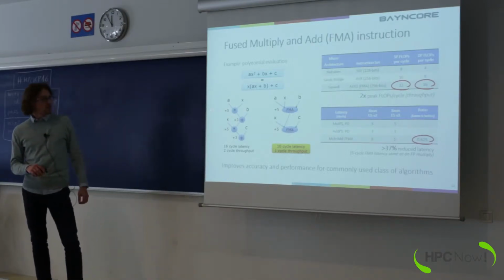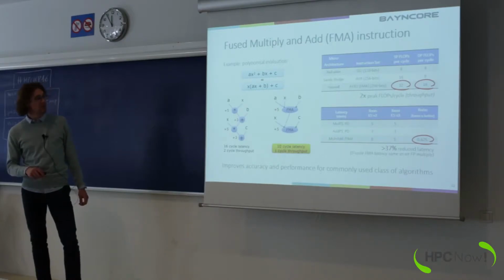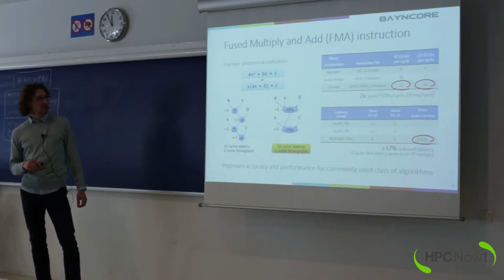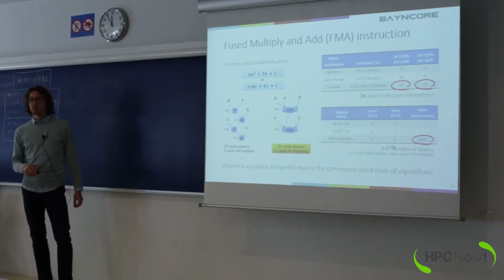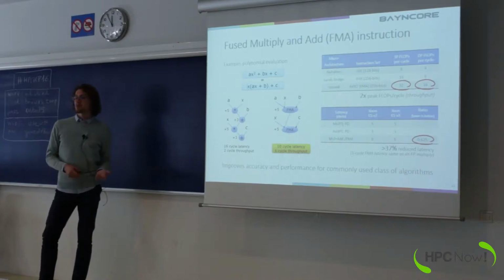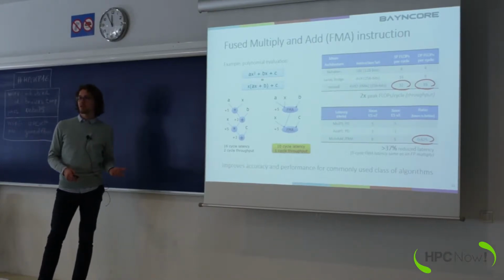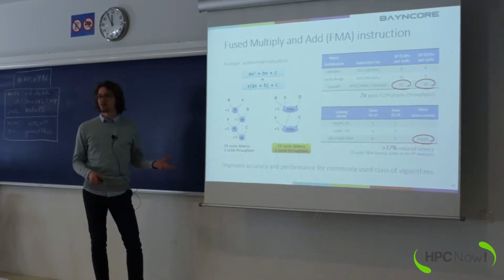So instead of using the traditional multiplication and addition operations, using the fused multiply-add, you can do all of these operations, ax squared plus bx plus c, for example, as this polynomial evaluation. Instead of 16 cycles of latency and 2 cycles of throughput, you can do all of this in 10 cycles of latency and 1 cycle of throughput. So this is very interesting if you have access to newer hardware, if you have access to these kinds of resources.